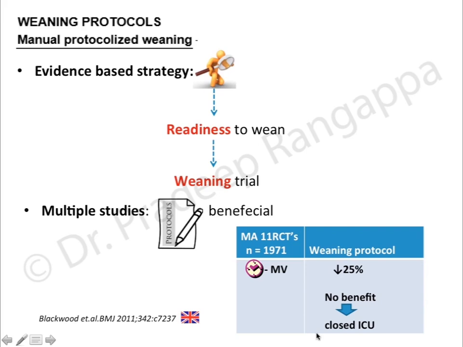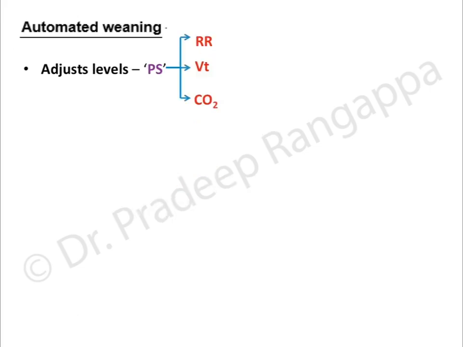What it means is, in an open ICU there is no decision maker, which means the nurse-initiated protocol implementation led to the success. But in a closed ICU, because there's an intensivist who is taking a call at every step, this protocol did not make a difference. So that is how you would look at it.